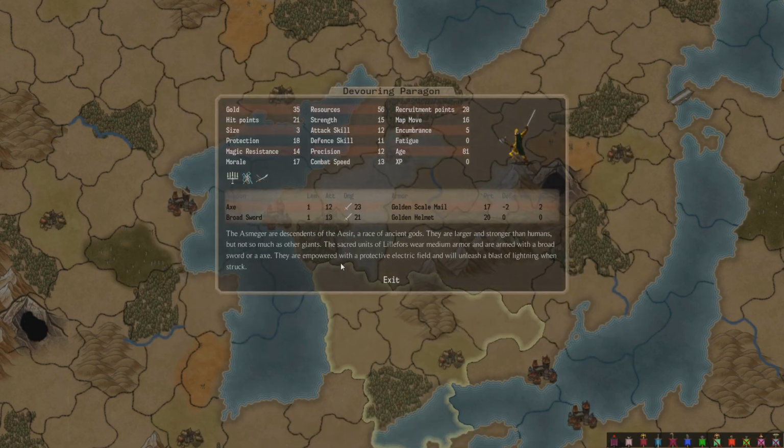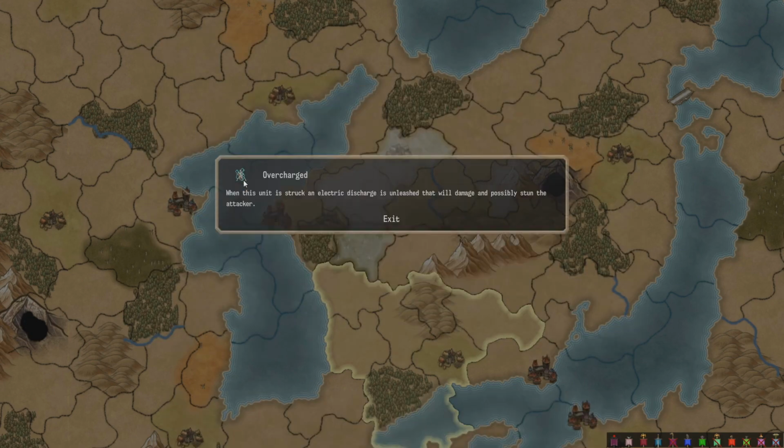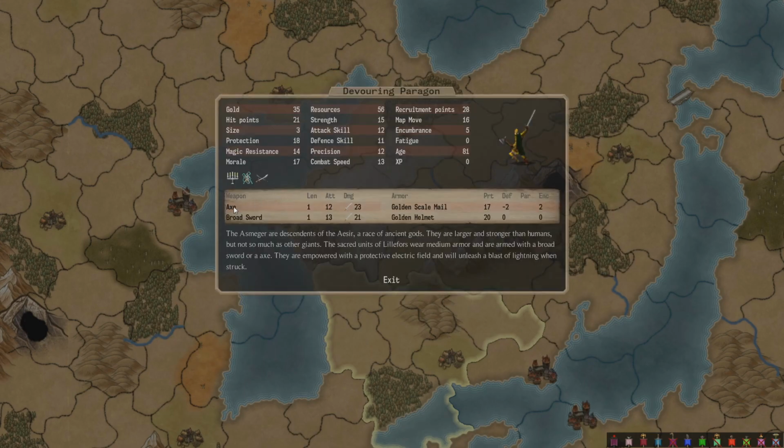Alright, let's see what the sacred guy is. Alright, so the sacreds just have overcharge. That seems unfair. They also dual wield. They also have full magic armor. About 18 protection. Okay. They might be a bit tough. Again, they're very expensive, though. 56 resources. You probably can't get many of those unless you have lots of resources in your cap.